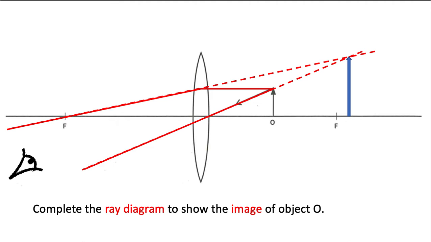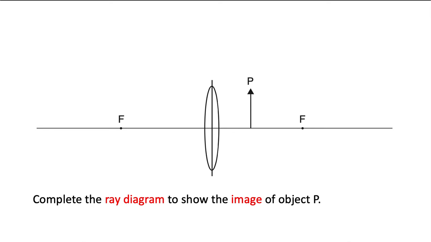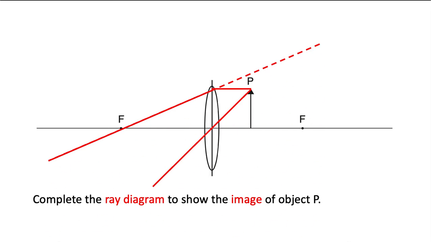We've seen 2 questions already picked at random, which are showing the use of the lens as a magnifying glass. Okay, let's look at one more. Oh look, we've got exactly the same situation again. We're going to get bored of this, aren't we? Okay, precisely the same thing, inside of F, so 3-0.